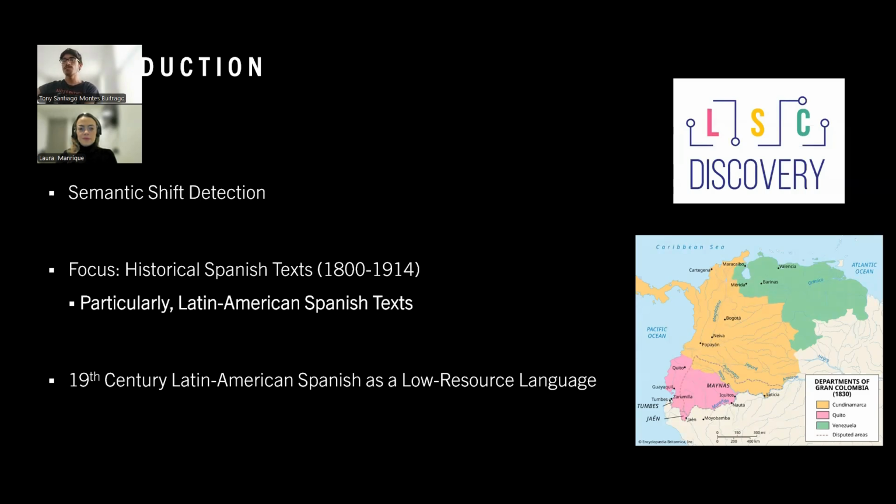This period is considered a low-resource language, which adds to the challenge and significance of our study for both collecting the data and testing known solutions as the ones demonstrated in the LC discovery shared task. But in this particular context, our outputs in this research are both the pipeline for detecting different meanings of words along the diachronic corpora and a new corpus.